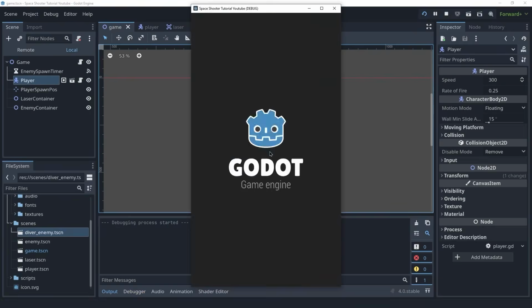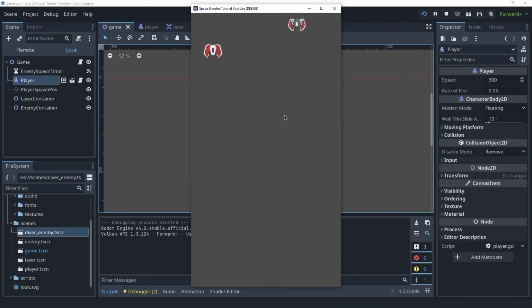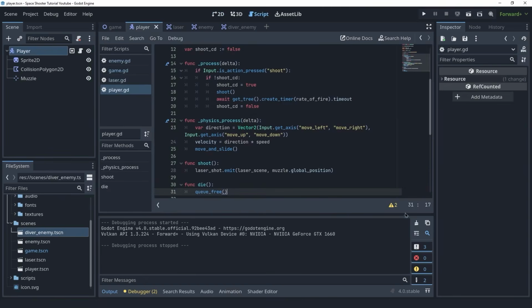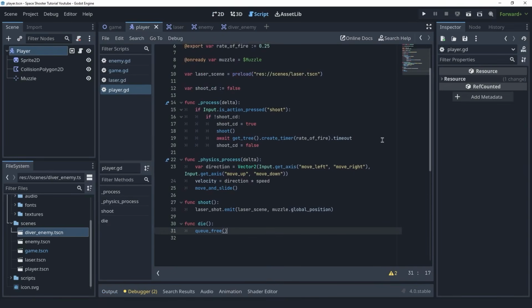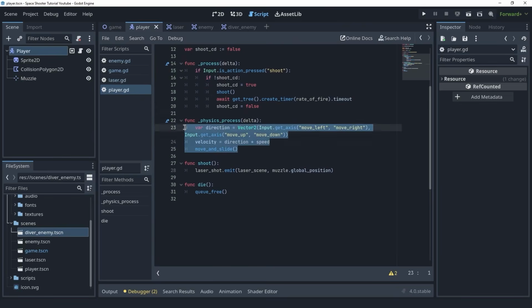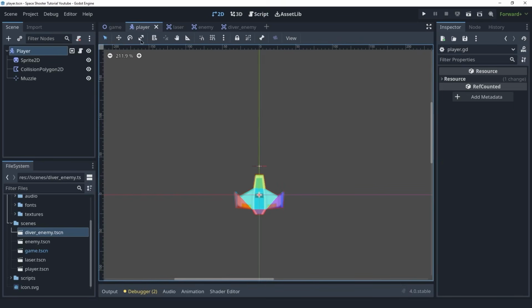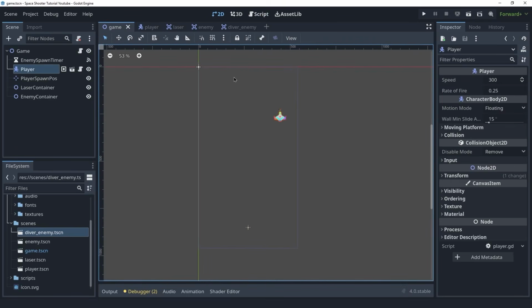Currently, if I want to, I can just leave the game area, and that shouldn't be allowed. So let's go into the player script, and in here we want to write some code inside of the physics process. So after we call move and slide, let's make sure that the global position of the player isn't outside of the game area. We know that the game area in the game scene here starts from 0, 0, and it ends at the window size basically.